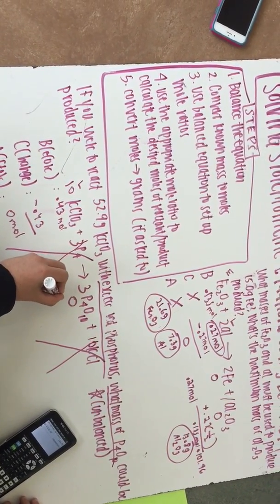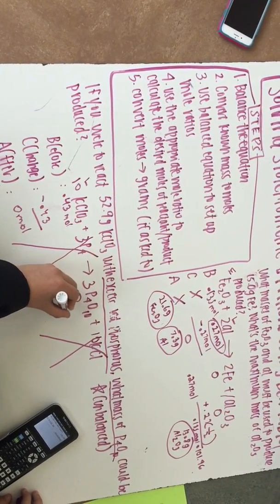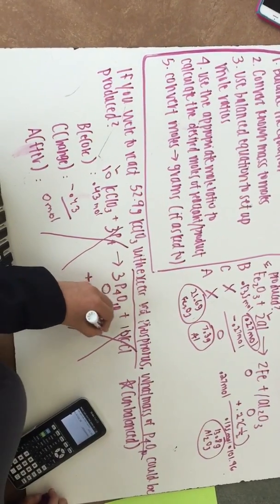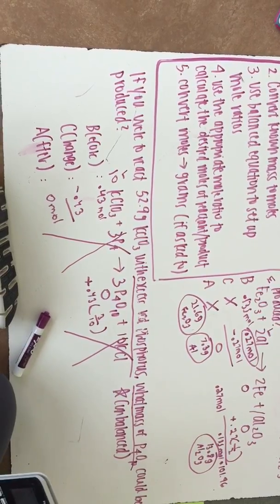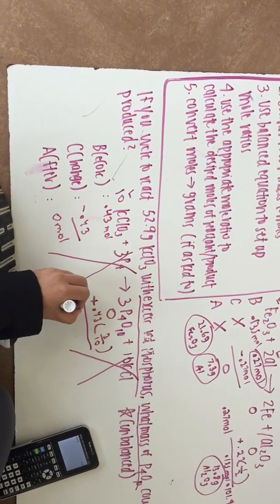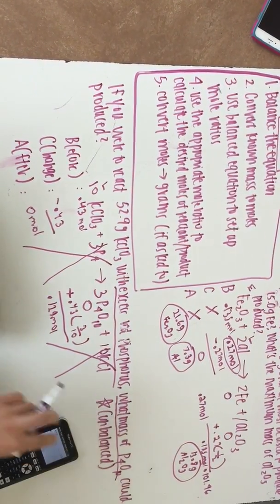Plus that there's going to be 0 there. So first you put the plus sign, then 0.43 there, times 3 over 10 because that's the mole ratio. When you put it in your calculator, 0.43 times 3 over 10, you get 0.129 moles P4O10. But it asks for what mass.